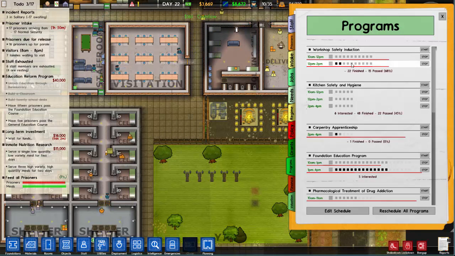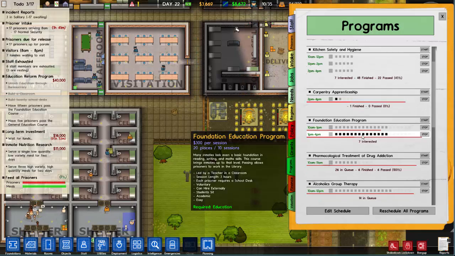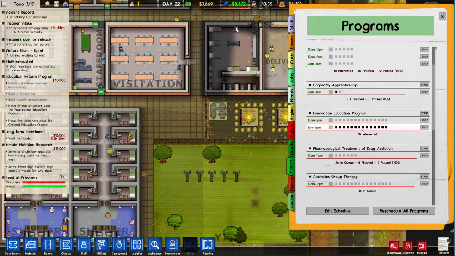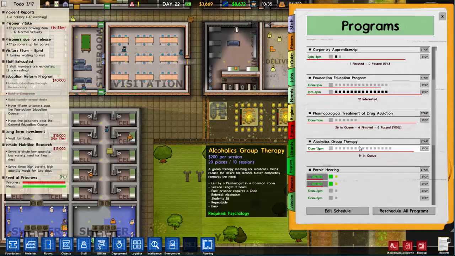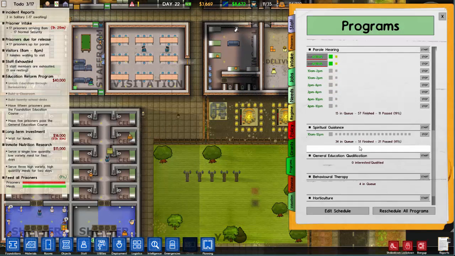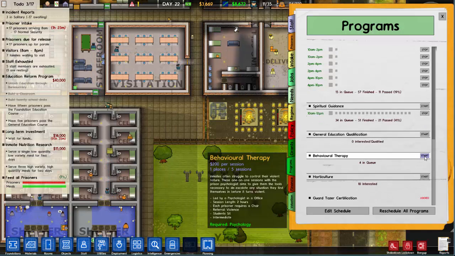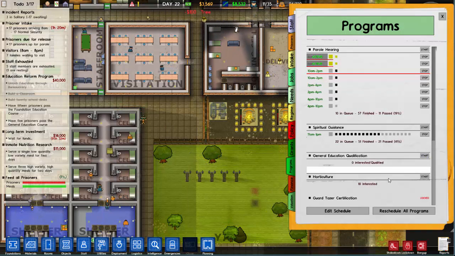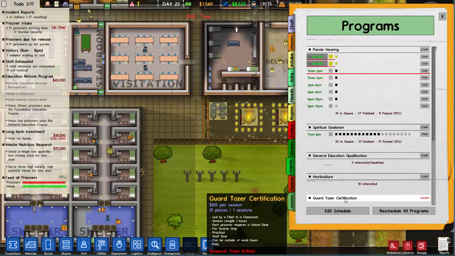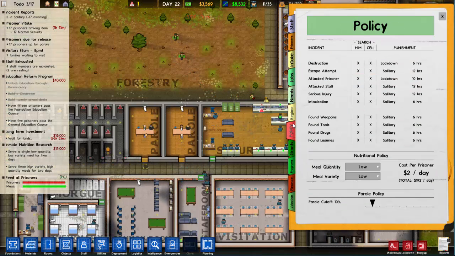Workshop. There's 6 interested. There is 1. Oh, super. No one has finished that. Can't make any bets then. 14 is in queue for the group therapy. Parole is rolling. Spiritual guidance, there is plenty of that going on. Behavioral therapy, I might do that, start that. Horticulture, I haven't started.